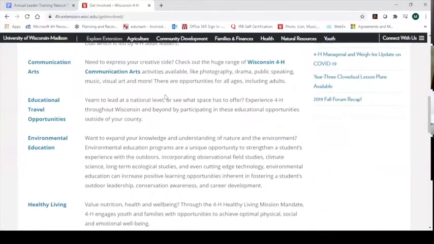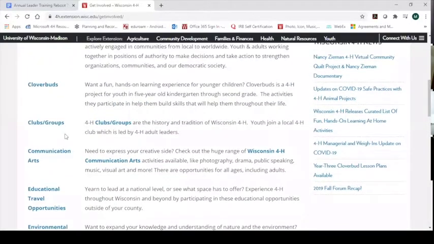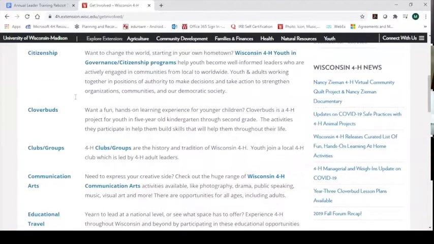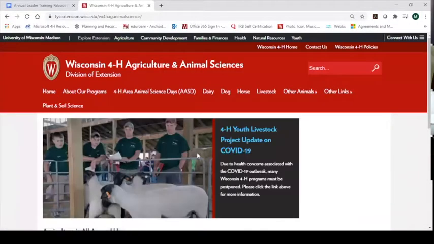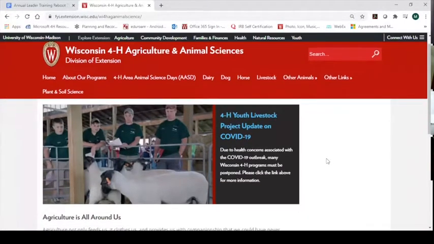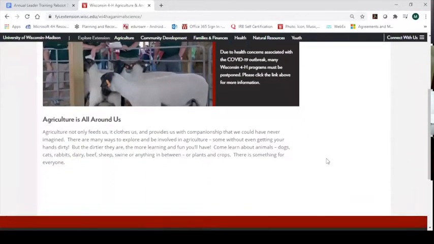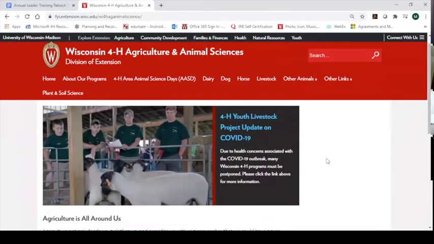And so then you get on that page, you click on the tab and you might learn more. Like the animal science tab I was just looking at talked about some upcoming programs that might be happening. So maybe there's some virtual programs that are happening, what you can do with your animals because of the COVID. So just check those out and they will tell you where you can go to learn more information, because you can see all of the different projects that fit under animal sciences and agriculture. And so all of those tabs will have more information as well. So if you have an interest in a certain area, that's where you want to go to check out those programs.